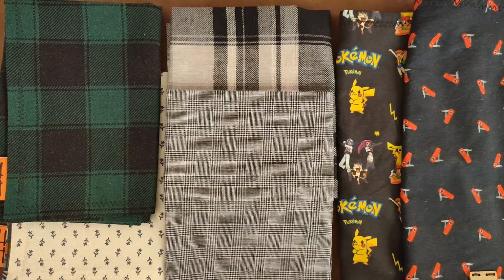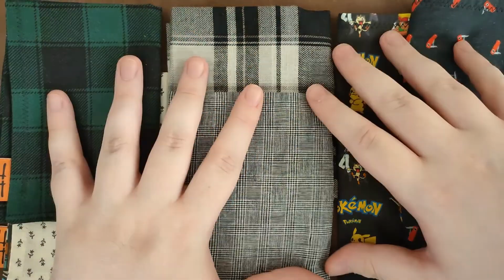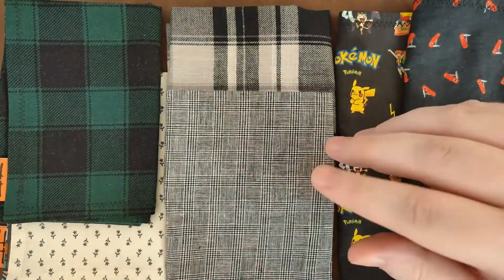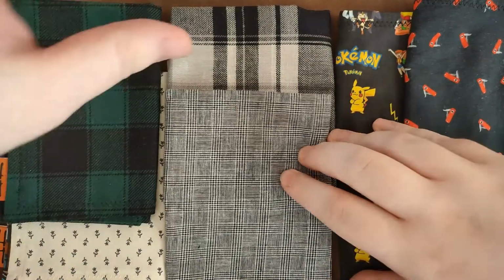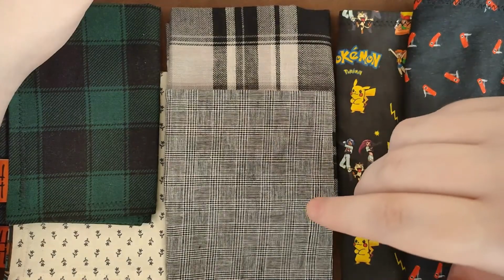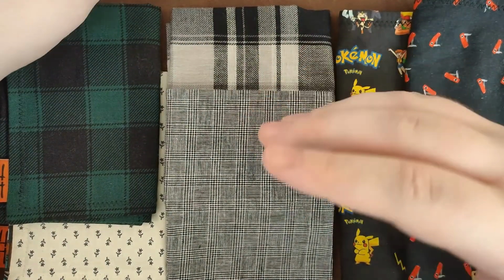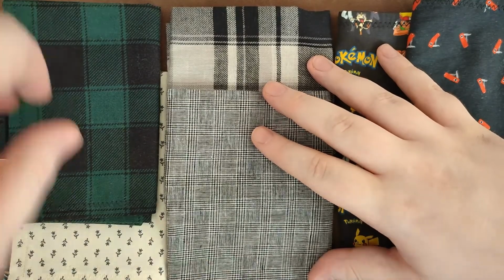Hey guys, welcome back to Geared Forwards, and today we're going to have another bit of a philosophy kind of thing. This is going to be why you should carry an EDC handkerchief, whatever you want to call it. How carrying something like this can really add value to your everyday carry.